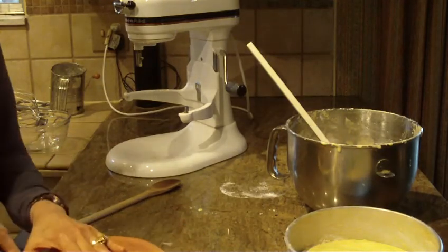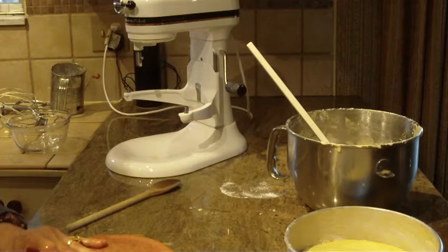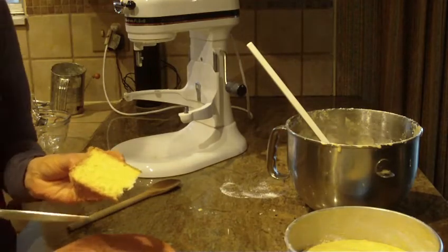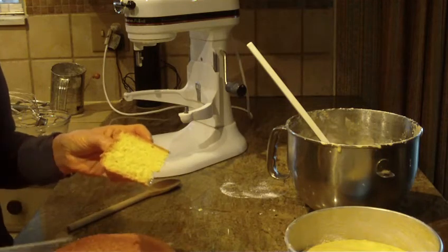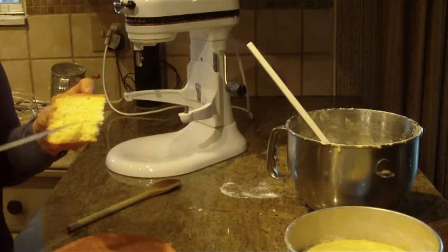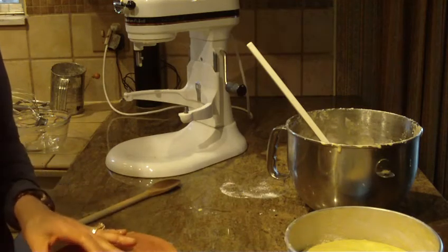All right, so I'm going to just cut into it here with a small piece. I had it in the refrigerator because if I don't, someone turns up and takes a piece or starts eating it before I can do my video. So this is a little cold because it just came out of the refrigerator. But anyway, it has an extremely light crumb to it. It's absolutely the lightest, the most delicate cake you'll ever taste. It just melts in your mouth.